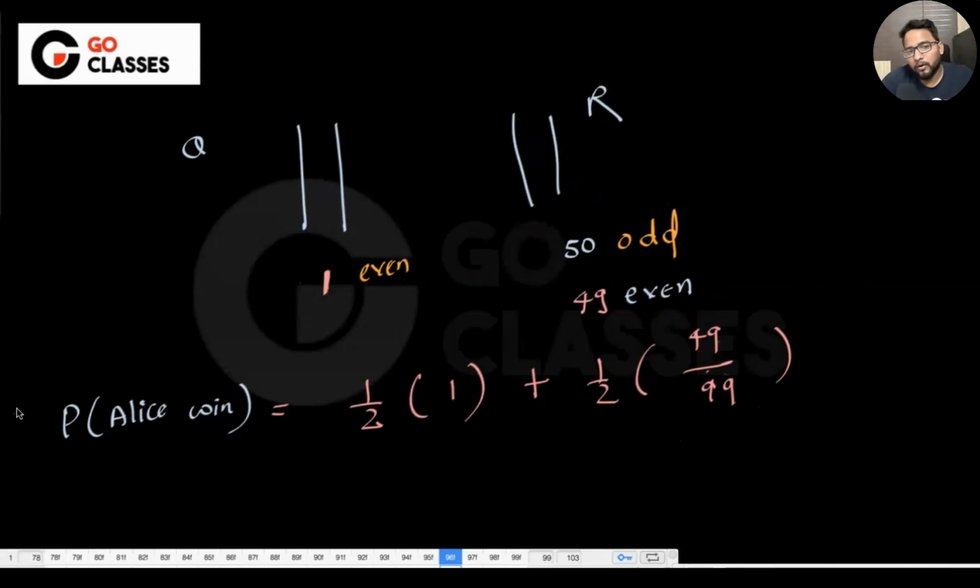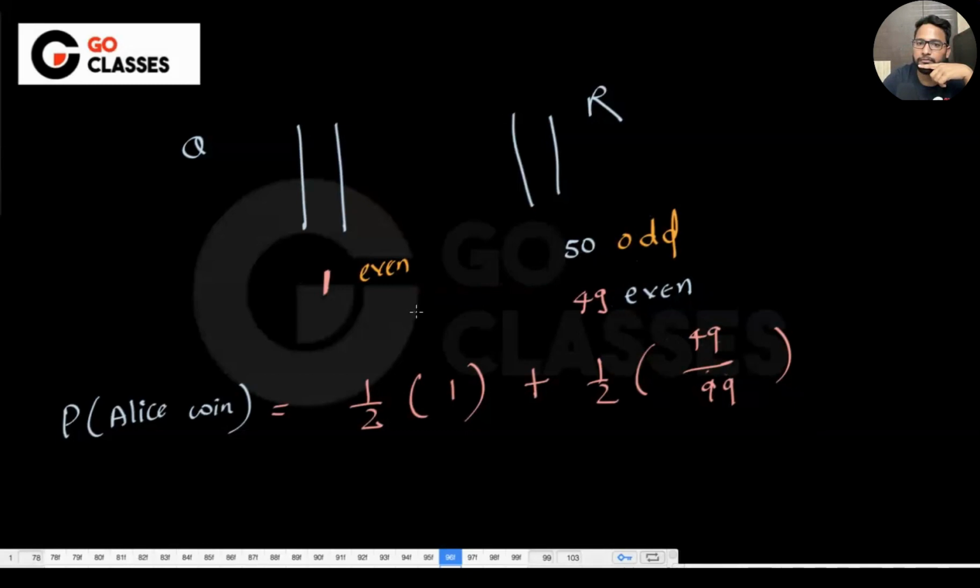Okay. Now, let's just see if from this case, which seems to be the best case, we can improve furthermore. Suppose we try to shift some of the odd integers. See, even integers, there is no point in shifting, right? That's what we have seen. Even integers, there is no point in shifting. But suppose we try to shift odd integers from here to here. Even integers, keep it 49. Suppose you try to move this integer from here to here.